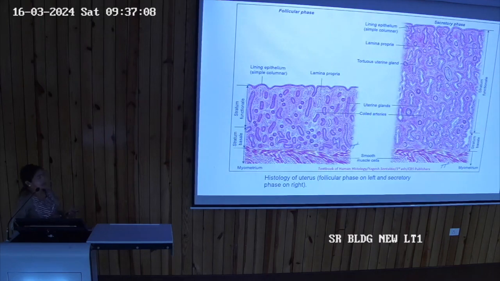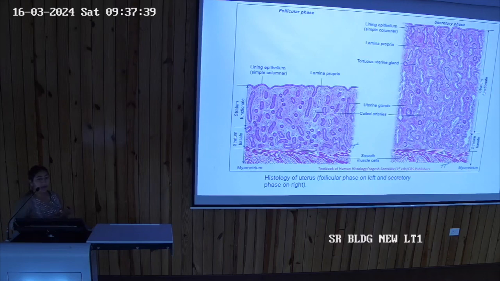If you see the slide of the uterus, what are these? Can you see this? These are simple tubular glands. They are just folding inside. These are uterine glands which are non-tortuous. While here, if you see, these glands are spiral in nature. They are making an S-shaped structure. So these are tortuous uterine glands. These two structures you have to differentiate in the mucosa of the uterus.